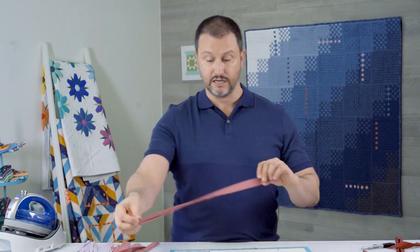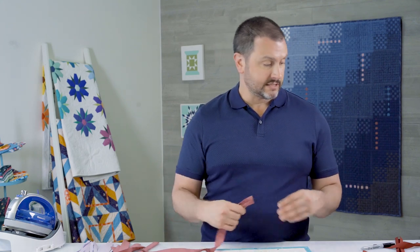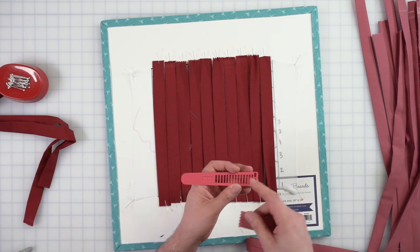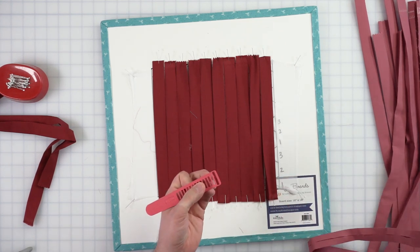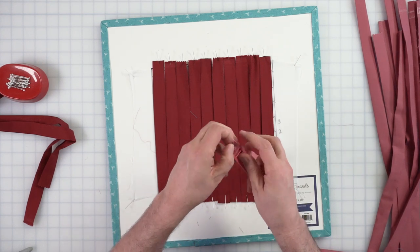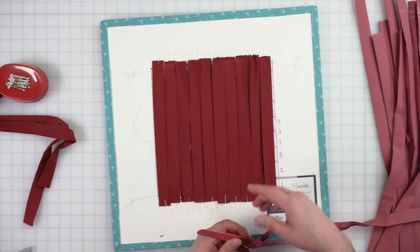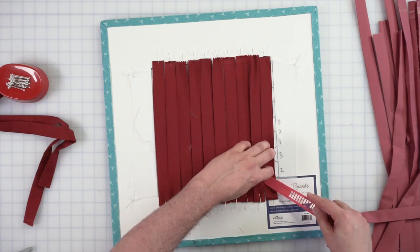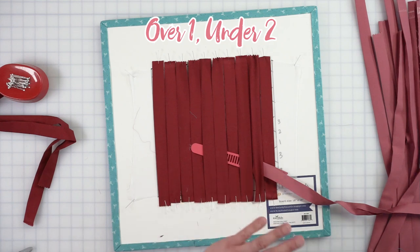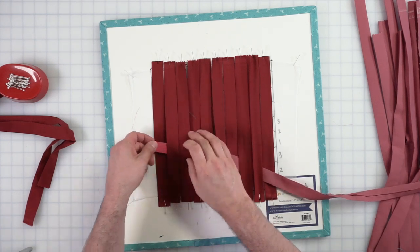So now back to the second layer — this is the medium value one, and these I do not cut before. When I'm weaving the second and third layers, I leave them whatever the length is and I trim as I go. This is where you need to bring the wefty needle into it. To thread the wefty, the logo needs to be up; on the other side it has the one inch mark. To thread it, you go like this and stick it there. So as I said, one, two, three — the first one, you're going to go over one, under two. Over one, under two. And this is the basic pattern for the entire second layer — it just starts at a different spot as you move up. This is where you'll use that diagonal to line it up. Then just pull it a little bit further than its natural state to keep it in place.